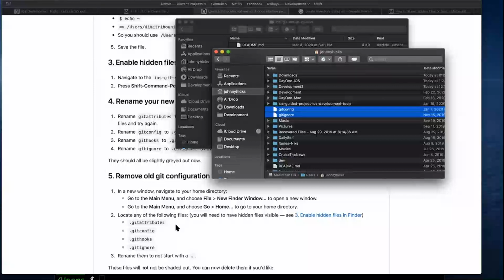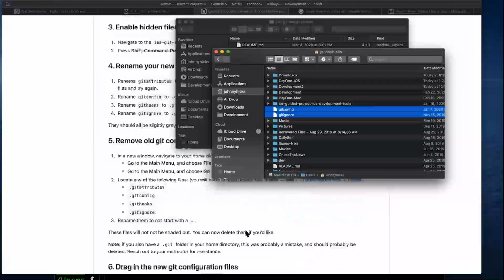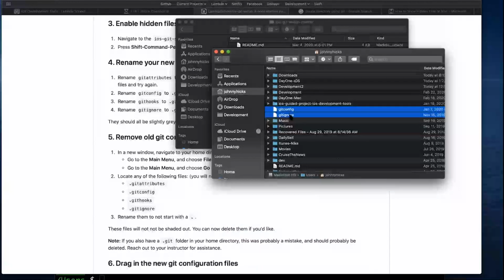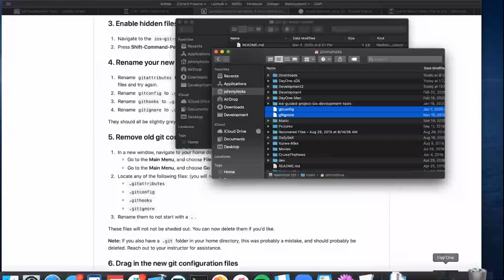If I only found one, for git config, is that okay? Yeah, that's fine. Okay, so let's go ahead and delete both of those. I'm just going to drag both of those to my trash here.